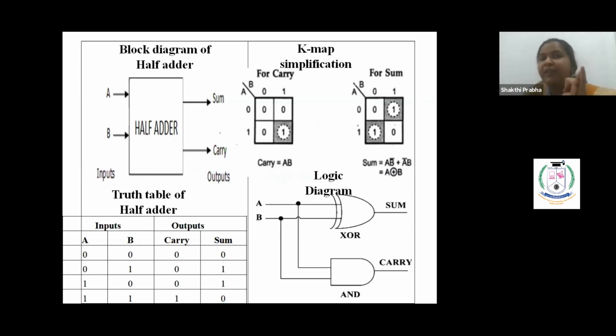Very first step is you want to define how many input variables are there and how many output variables are there. For that we design a block diagram. Once the number of input and output variables are defined, what will be our second step? Immediately you can design a truth table, because a truth table is a combination of your input and output.